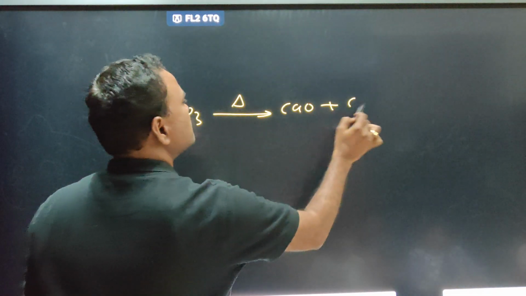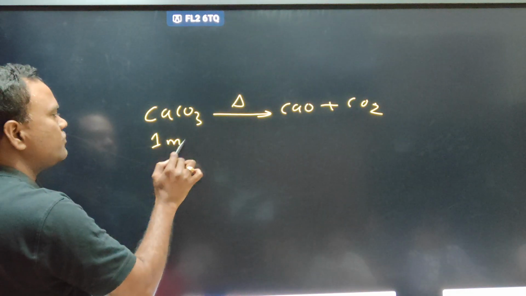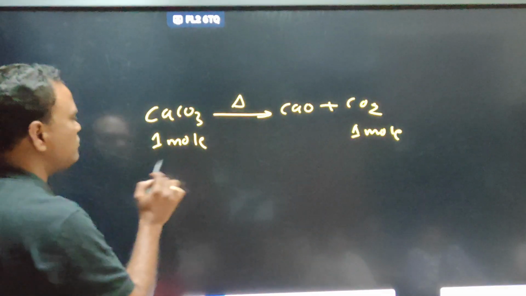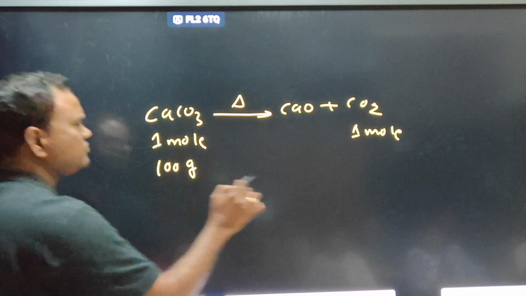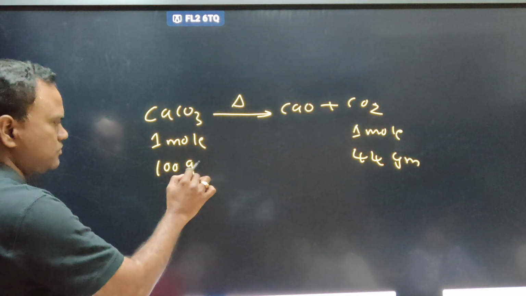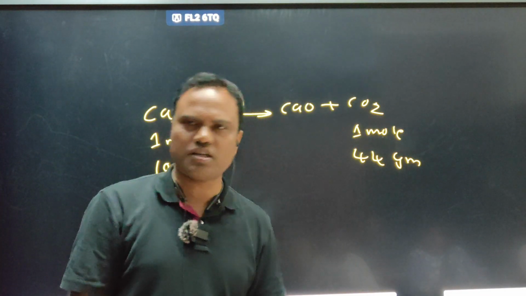On the notes, for example, look at this. If you combust CaCO3, how much weight of CO2will you get? This is 1 mole, right? 1 mole of limestone, weight 100 grams, will produce 44 grams of CO2. This is for notes only, for theoretical discussion only.